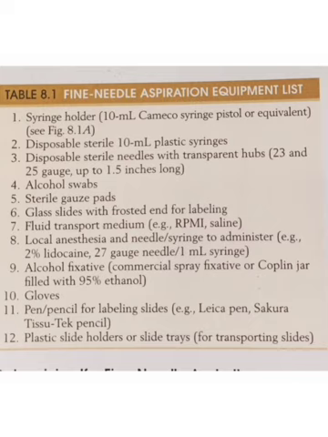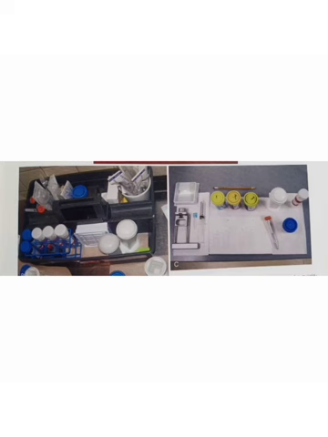After readying the equipment, this is the image of the equipment placed in order. These equipments are small enough to fit into a basket and could be quickly assembled on a small counter space area. After readying the equipment, the patient should be positioned properly, immobilizing the lesion so that the patient is ready for sampling the lesion. Readying the equipment, positioning the patient and sampling the lesion are the necessary steps for doing fine needle aspiration cytology.